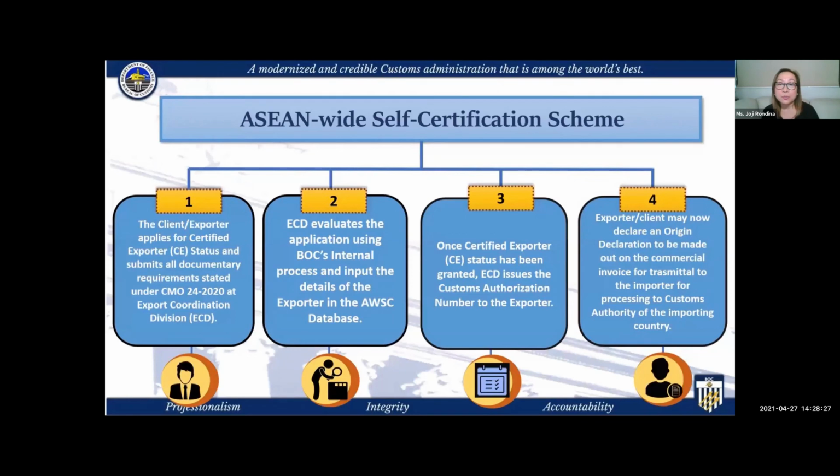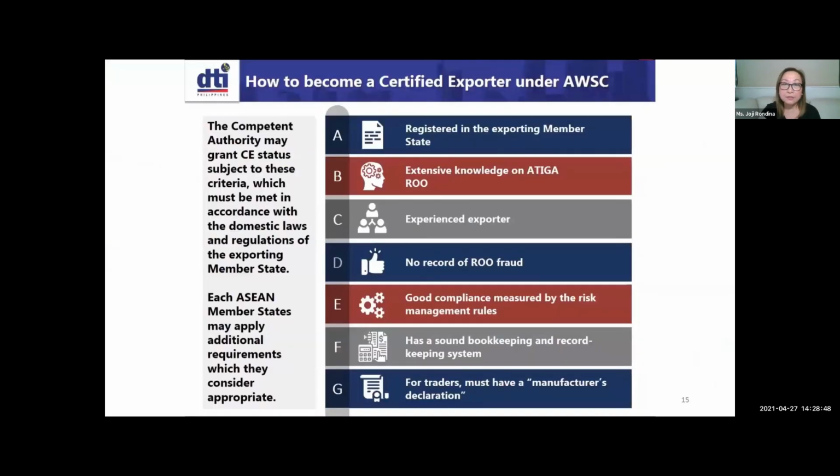Once certified exporter status has been granted, ECD issues the customs authorization number to the exporter. Then the exporter or the client may now declare an origin declaration to be made out on the commercial invoice for transmittal to the importer for processing to customs authority of the importing country.